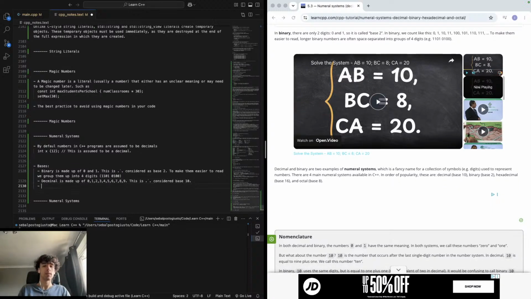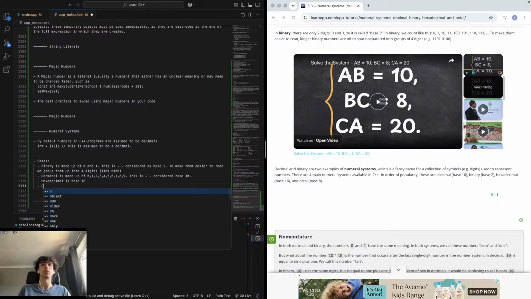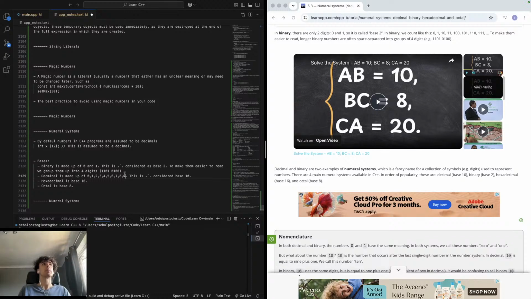Hexadecimal is base 16, and then octal, like an octopus, is base 8.